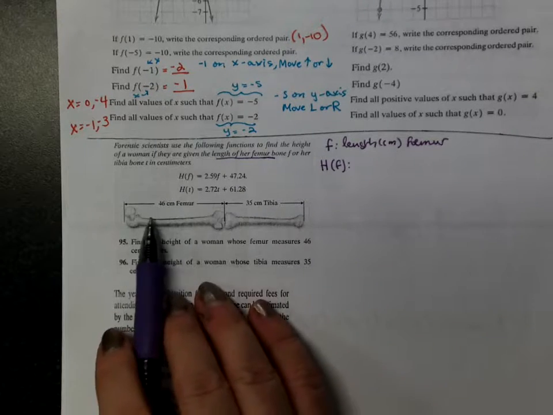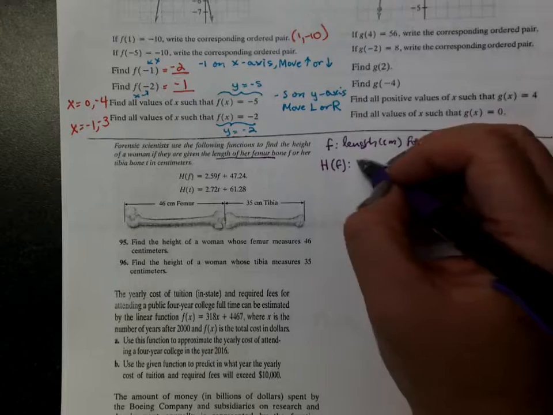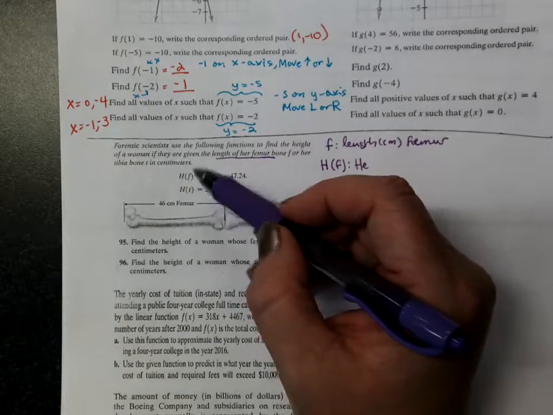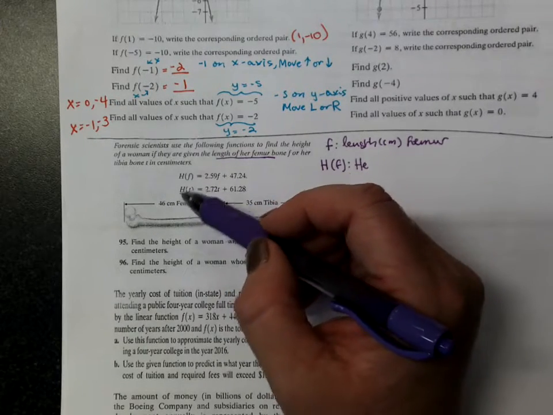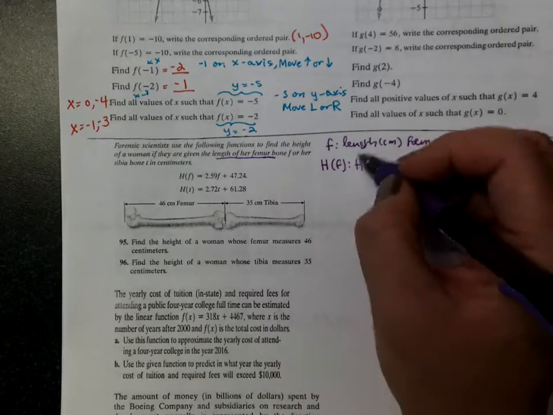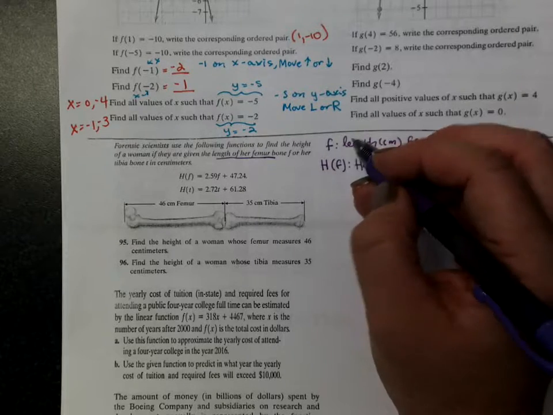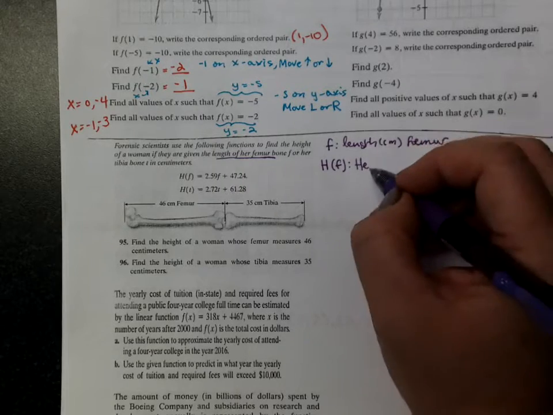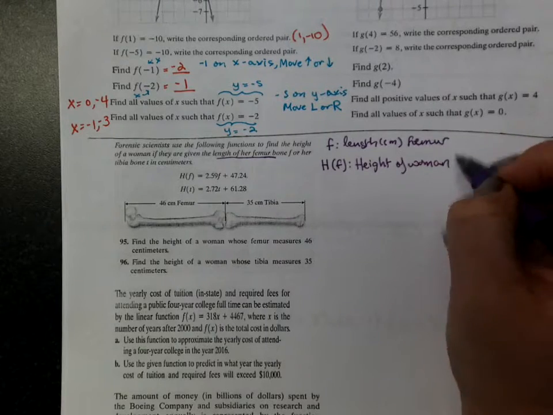Now, if they measure a certain length of a femur bone, what is that going to tell them? The height of the woman, right. So we got height. Often the letters that are used, instead of X and Y here, or F of X and X, a lot of times you'll see letters used in real world problems that sort of match the things you're talking about. So in this case, F is not the function, F is actually your X value. And this H of F is your F of X, or your Y value. And that's the height of the woman.